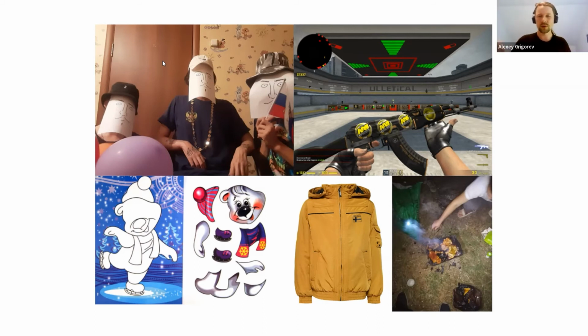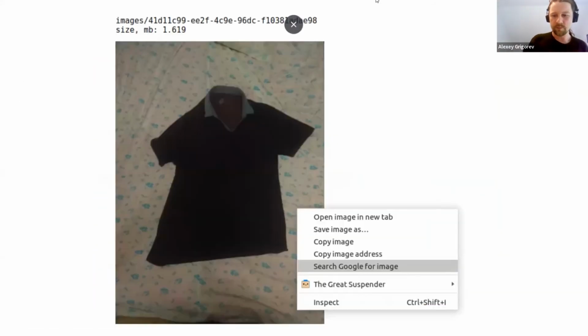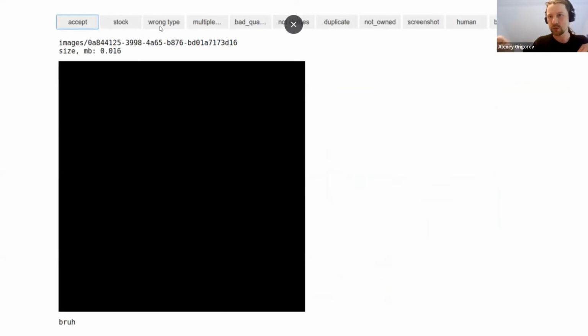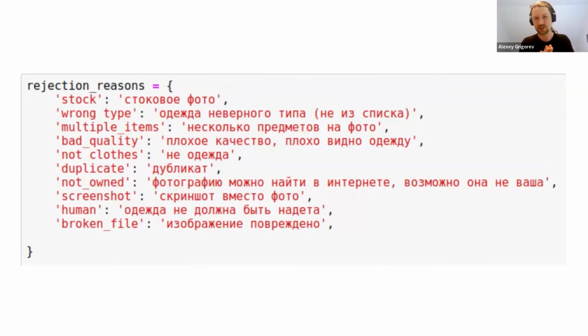That was also a part of the learning: I open a pool, then a lot of garbage floats in, I stop this, I ban the people, and then the rest of the people who are uploading their clothes keep on until somebody else decides to take advantage of this. And every time I press on this button, a rejection reason is generated, so people know exactly why I am rejecting this image.